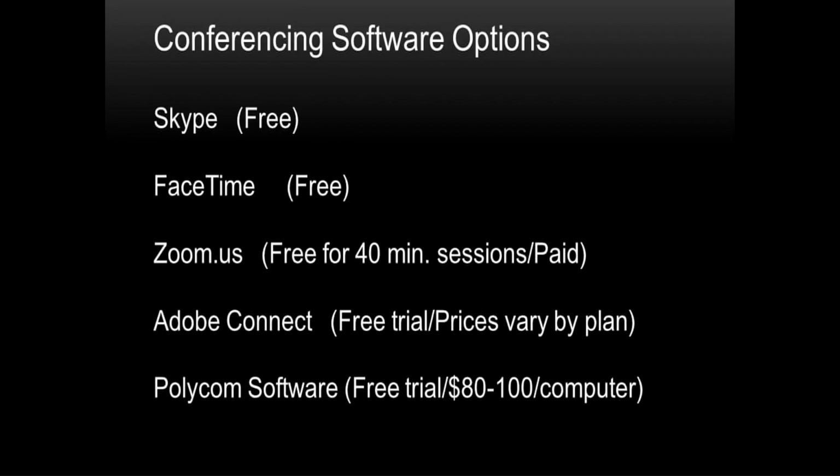Really quick about conferencing software. Skype is free, but it is not the end-all be-all of video conferencing software. It sucks for music, okay? I'm sorry, it does. Skype is built to be as lean as possible because of bandwidth issues between different people. They don't want to take up a whole lot of space in the pipes, okay? So Skype uses codecs that really compress the heck out of the audio. So while it may sound great for us just talking, for using music over Skype, it sounds horrible in most cases. It sounds grainy, it sounds distorted because they're compressing it and stripping out absolutely everything that they think they can strip out. They don't realize that they're listening to music versus listening to the spoken word.